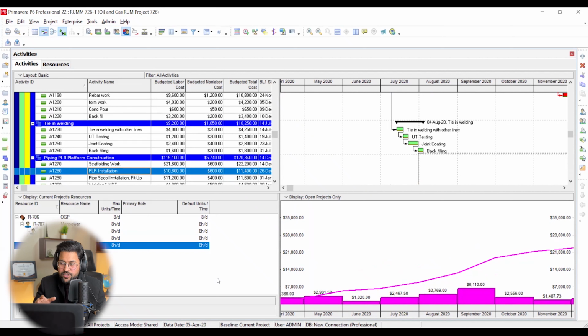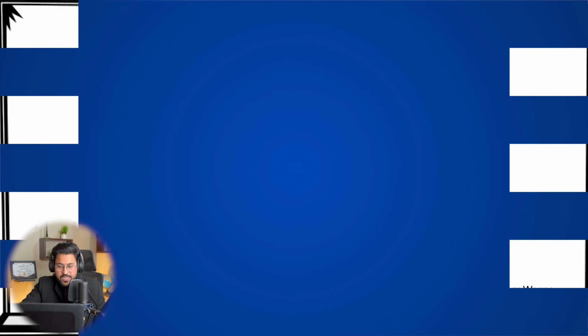So that is how your deployment of resources, your allocation of man hours, your material, everything you are going to assign on activity level, those things will be visualized in terms of spreadsheet data, in terms of your S curves and histograms, right? That is the visualization, and that is going to be part of your upcoming project reporting as well, to help all of your team members understand how we have to proceed to gain our common mutual benefits and goals. So this is the ultimate thing for a project planning engineer to develop. So this is the creation of S curves and spreadsheets as well.